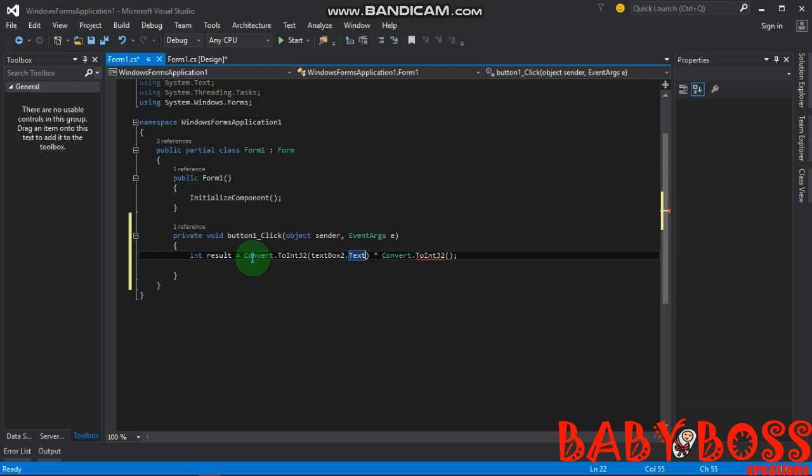This statement means that you get the text in text box 2, convert it to an integer value, multiply it with this, which will be on this side, then assign it into results. And here we are going to put text box 3, since our quantity is entered in text box 3. But what do we want in text box 3? We want the text specifically, so we want the text of text box 3, so we convert that.